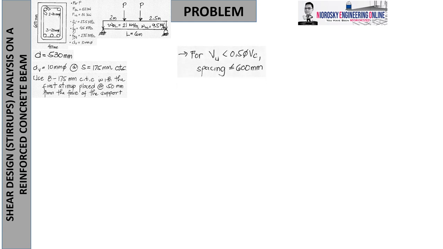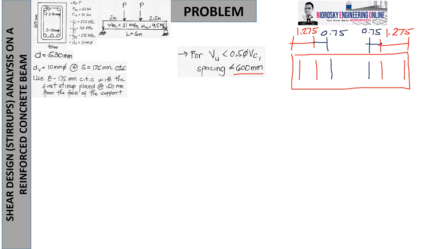Now we need to cover beyond the 250mm region where stirrups are still necessary. Maximum spacing is 600mm, so there should be less than or equal to that. Let's say we have this beam with the steel here. This is your distance of 1.275. Then there's the next steel at 0.75 that we just computed. Approaching middle, there's still remaining distance. That's what we'll cover now, shaded in light blue.